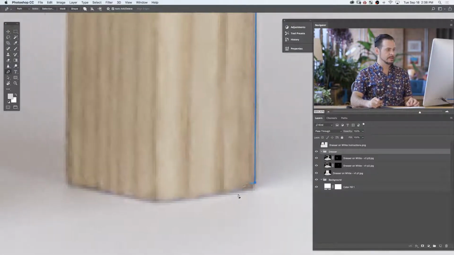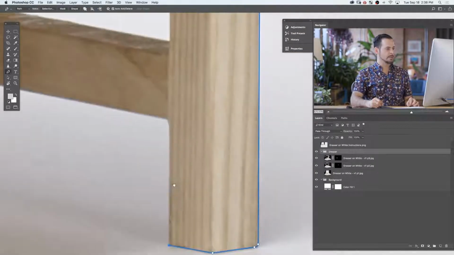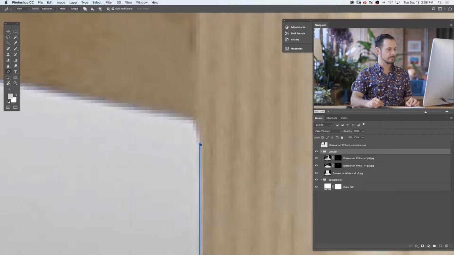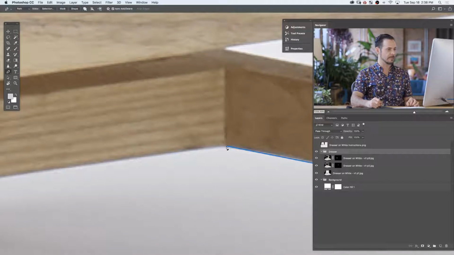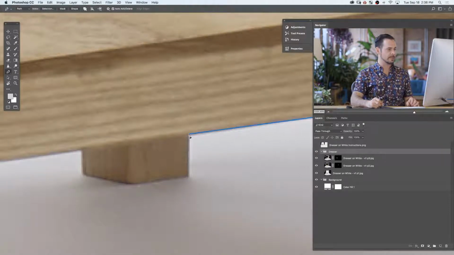And you can see it's a little bit, I wouldn't say dirty, there are just some scuffs and things like that here on the bottom. Now I'm staying slightly to the inside of the object itself. I just really don't want to select my background in this case because we're cutting the object out of its background, right? Now, don't worry if your selection is not absolutely perfect.